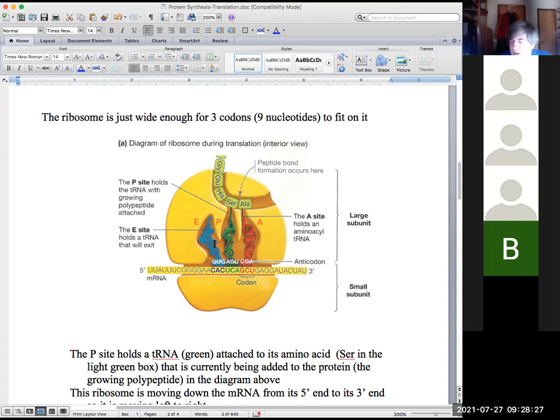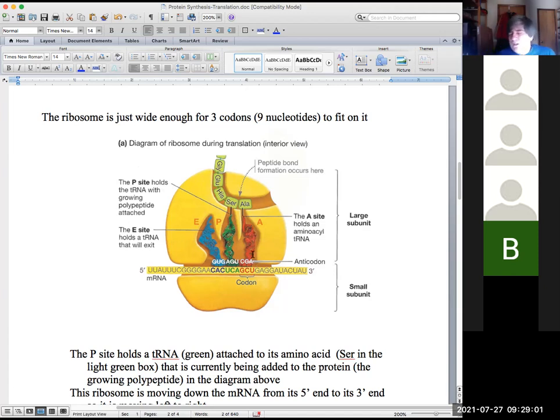So whatever is in the P site will go to E. Whatever is in the A site will go to P. Whatever is in the E site is going to get pushed out. What will go into the A site? Well, notice that the letters are color-coded down here. So CAC goes with the blue, UGA goes with the green, GCU goes with the red. So the ribosome is going to move down 3 letters. So then it'll be next to this GAG. That will be what's in the A site, the aminoacyl site.